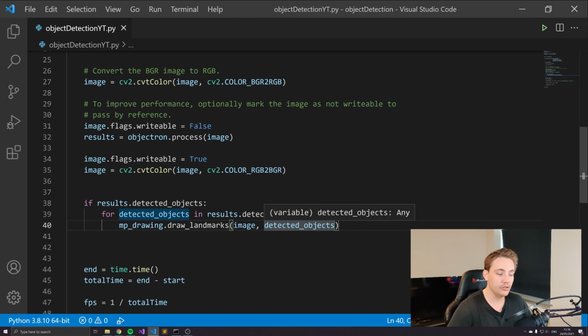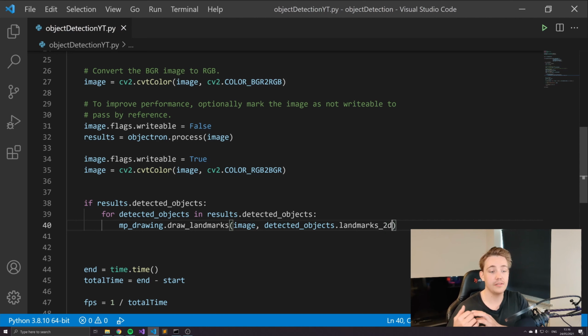And then we need to specify how we're going to connect the boxes that we're tracking. So we have these detected objects where we're going to be able to draw. We need to get the landmarks from the 3D detected objects that we have. So we're going to have these landmarks here, landmarks_2d.